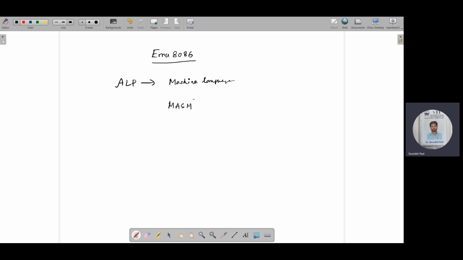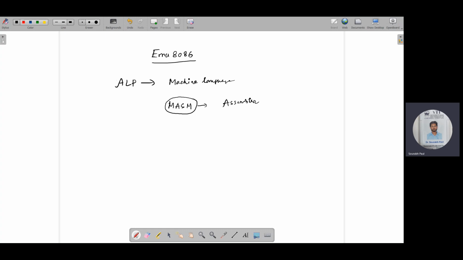So this MASM is an assembler. Assembler means, if you write any code in assembly language, your 8086 processor won't understand it. It has to be converted to machine language code. Who is going to convert this assembly language code to machine language code? Your assembler. So MASM is available to do this process, working as an assembler.